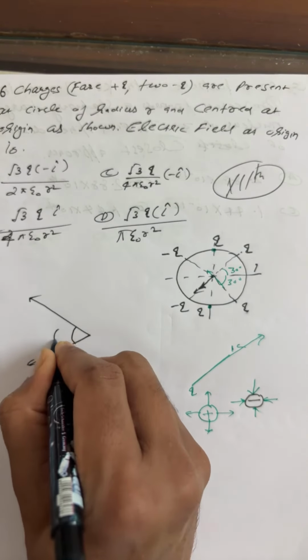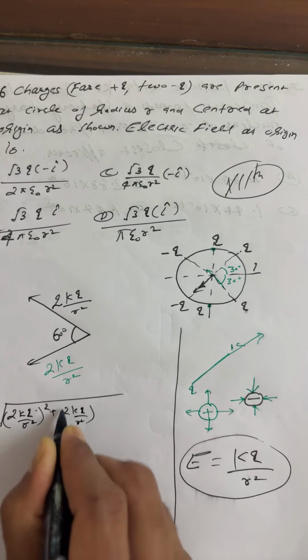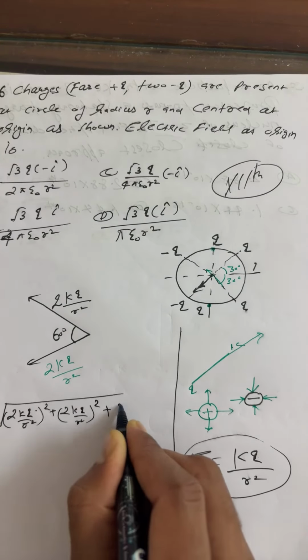Now, these two belong to electric field, and electric field is a vector quantity. So students, we can apply net electric field here. What is the net electric field, my dear? Tell me, everyone. E square means what, beta? You can say (2kq/r square) whole square plus (2kq/r square) whole square plus 2 into 2, again kq square by r square, and cos 60 is 1 by 2.